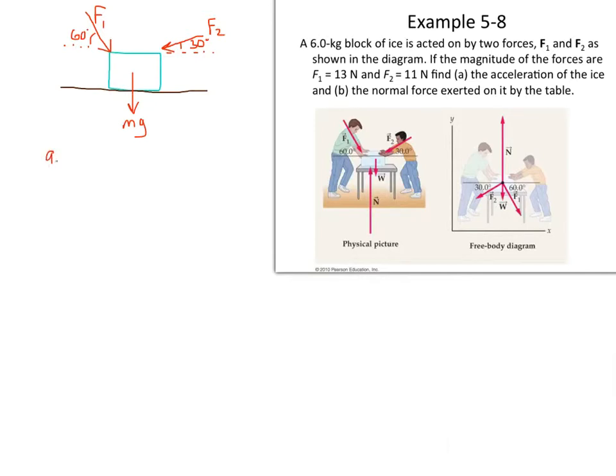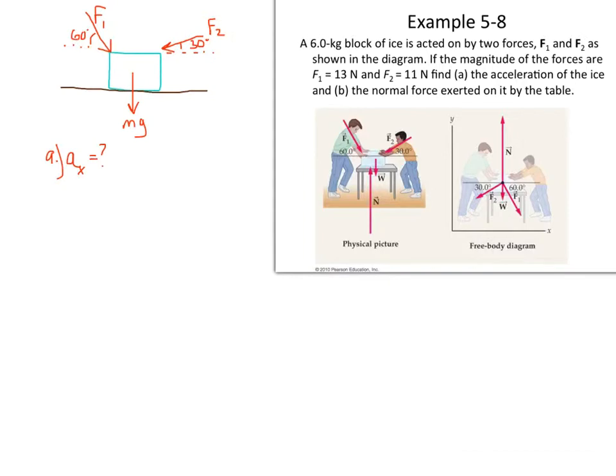Let's find the acceleration of the ice block. Now, one thing we're assuming right here is that the table is supporting the ice block the whole way. The table is not breaking. It's not going to crash or lose a leg or crumble, and so there's going to be no motion of the block in the y direction. When we say find the acceleration, we're finding which way it's going to accelerate left to right, or along the x-axis. So the acceleration on the x-axis is what we want to find out.